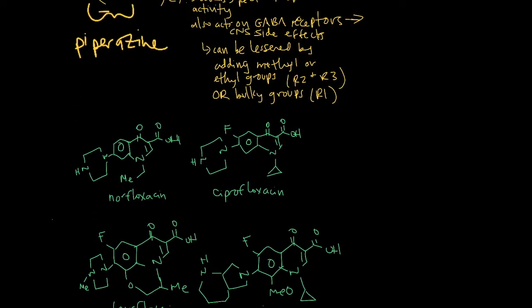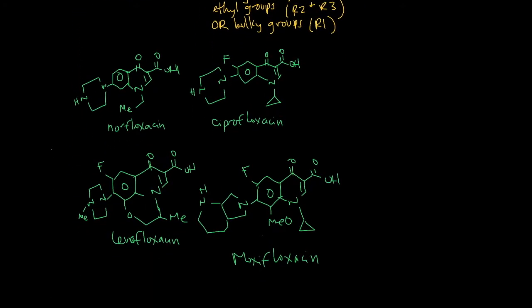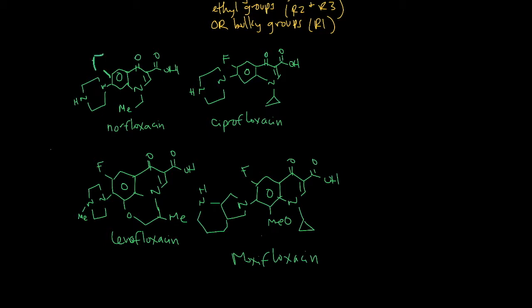So now let's apply that structure-activity relationship to these molecules. So, as I said, is there an F? Oh man, I missed the fluorine. So there's a fluorine right there. Okay, so adding an F, what does adding in fluorine do? That increases the lipophilicity. So norfloxacin, ciprofloxacin, levofloxacin, and moxifloxacin have increased lipophilicity because of the fluorine groups.